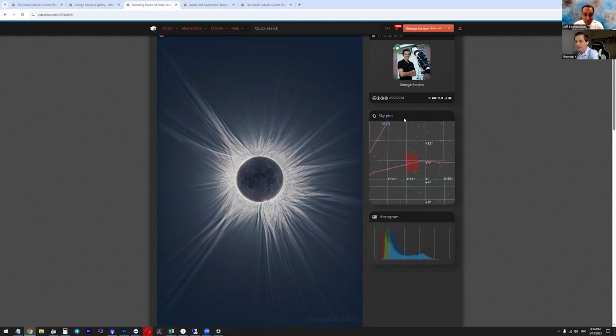Now, what are we looking at here in this image? This is absolutely beautiful. I've seen this before, but I want to ask for the viewers. Yeah, so this one is what I call a full HDR image of the solar eclipse. If you happen to see a total solar eclipse, all you can see is the solar corona, the huge ring of fire around the dark moon. But when you take lots of images through the telescope using different exposures, you can reveal a lot of details beyond what you can see with the naked eye. And that's the case for this image.